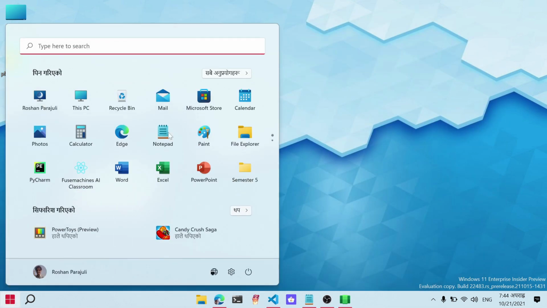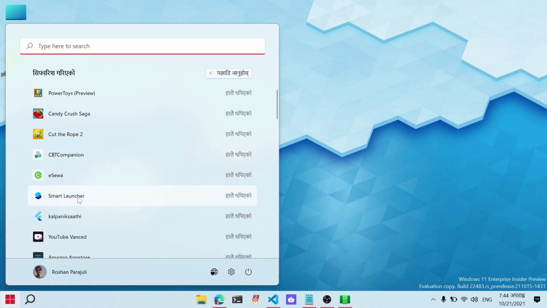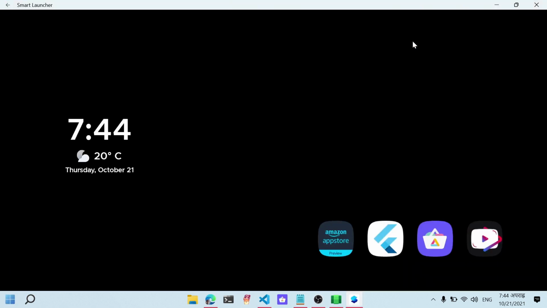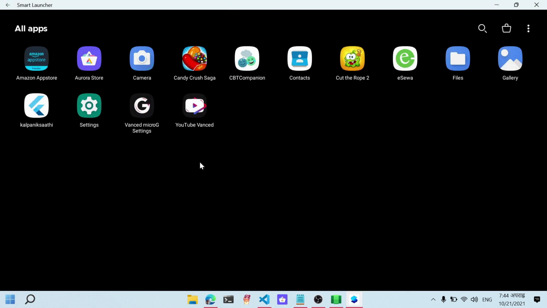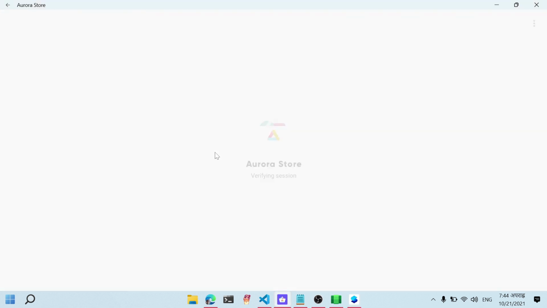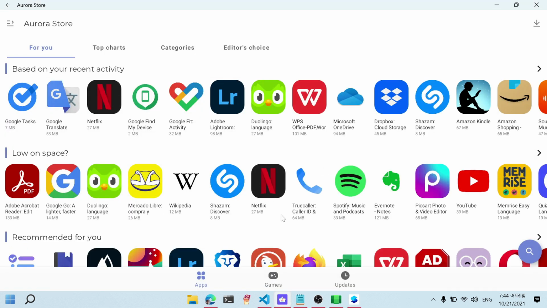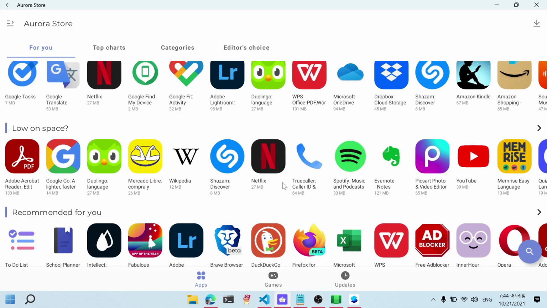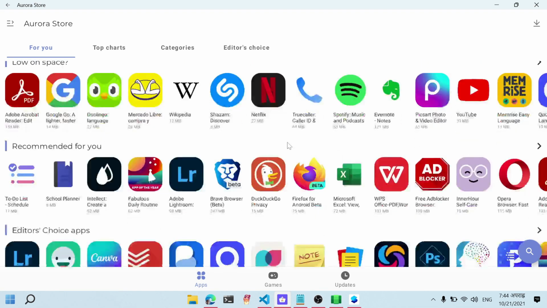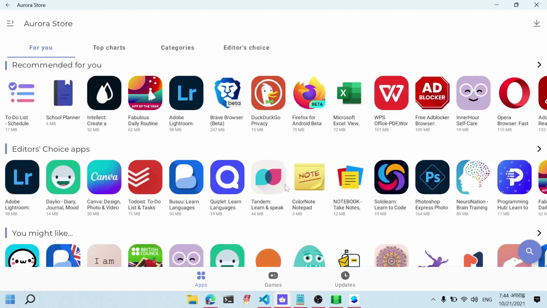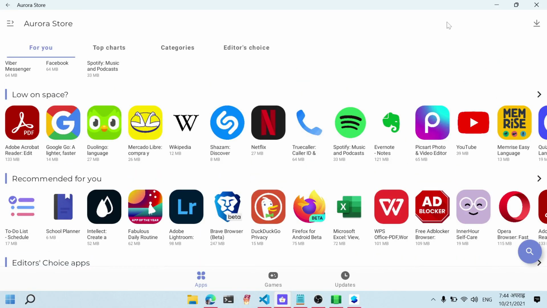I've installed a launcher named Smart Launcher, and this is how it looks on the subsystem, and everything is working pretty much great. This is the Aurora Store right there. This is where I download apps and games into the Windows Subsystem for Android, and I can download literally anything that's available on Play Store through this Aurora Store.